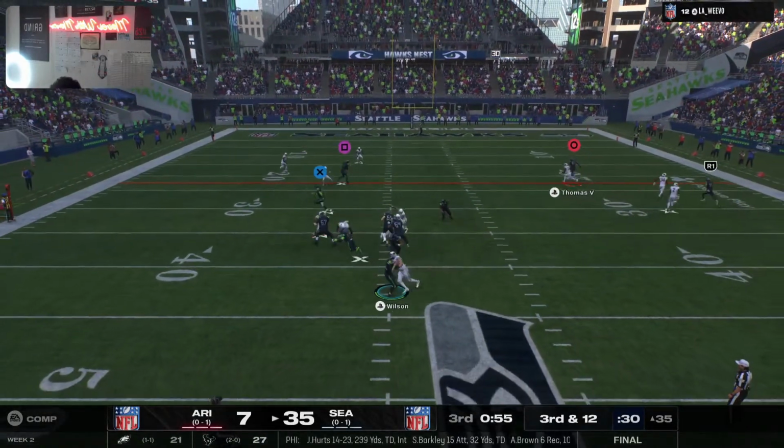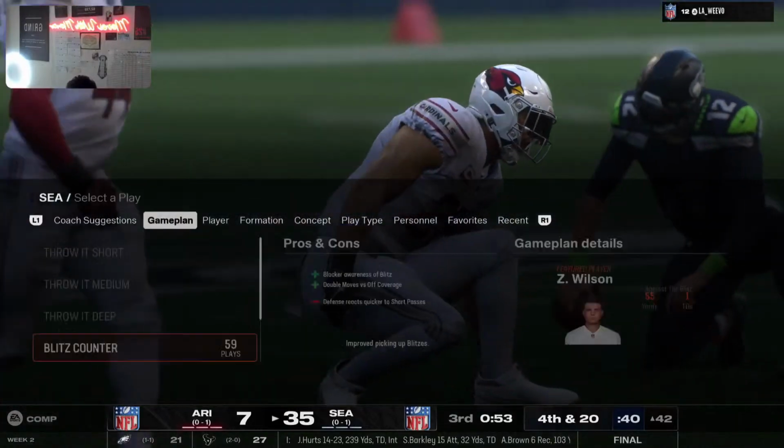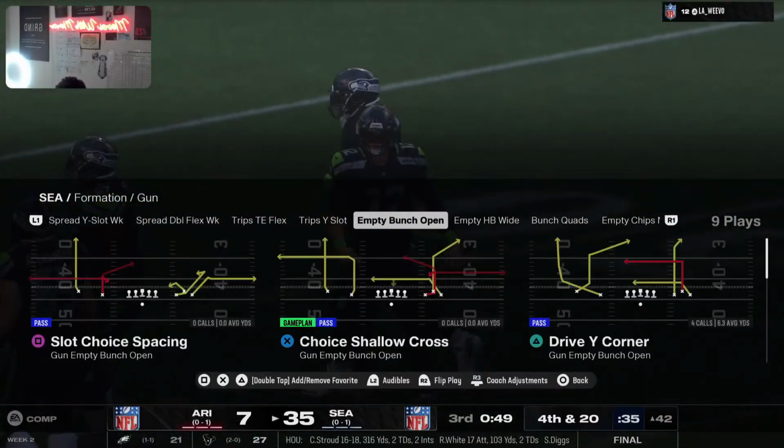They go play action with Wilson. The Cards get to him here. He's brought down for a sack. It's Zaven Collins who got in there to get the sack.